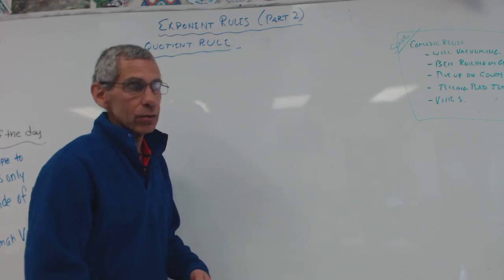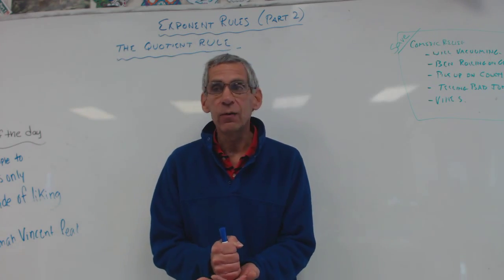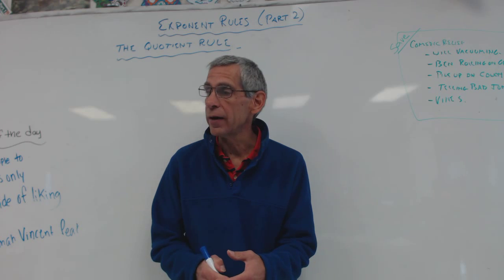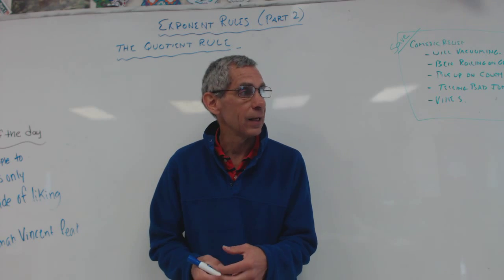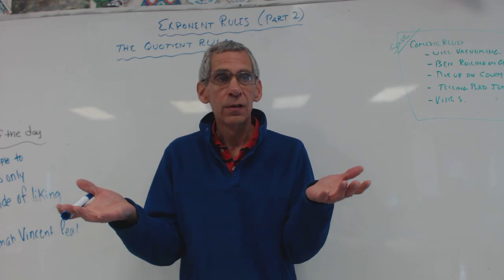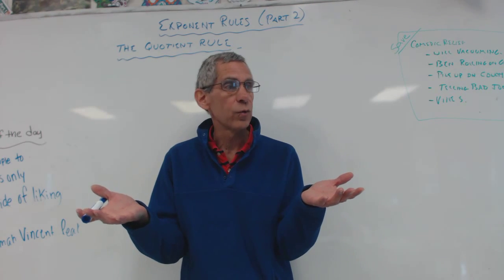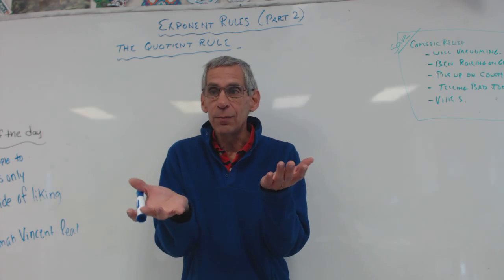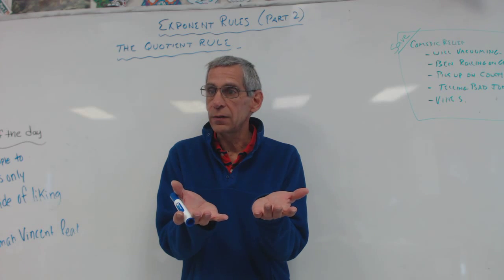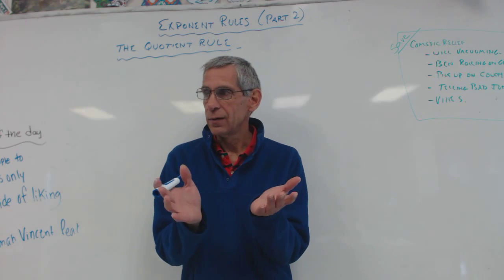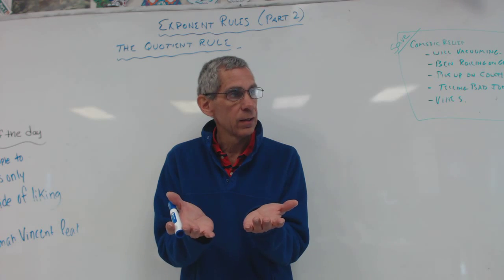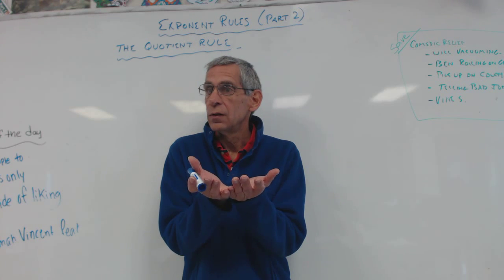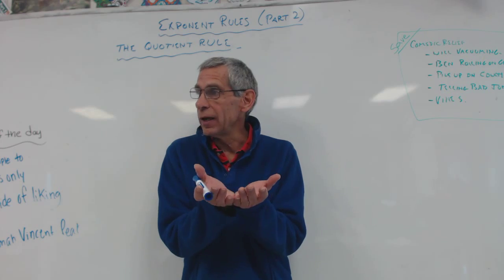That's awesome. So yesterday we began exponent rules, and I didn't actually say what it was called. That was called the product rule. Product meaning, do you guys know what product means? When you have the product of two numbers, what do you have to do to those two numbers? Multiply. So we were multiplying same bases with exponents, right? And when we do that, what do you do to the exponents? You add the exponents. You keep the base and you add the exponents.